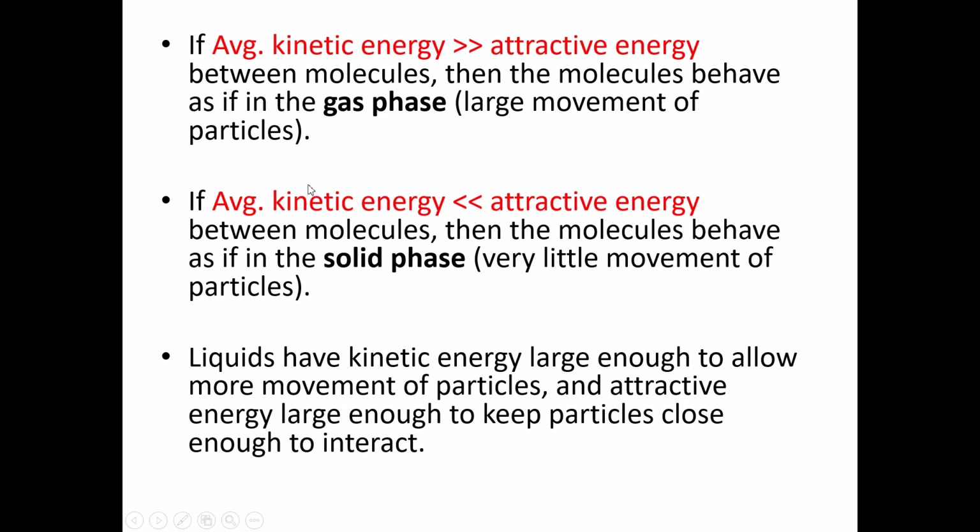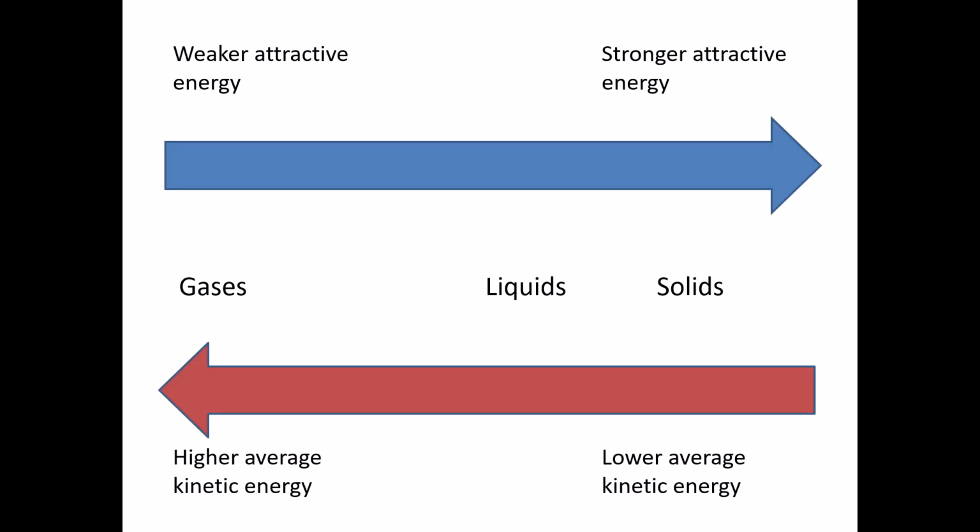If your average kinetic energy is less than the attractive energy or the intermolecular force energy, then it's in the solid phase. That means you're more attracted to your neighbor and you have very little energy for yourself. Anything in between the gas phase and the solid phase is considered the liquid phase, which can vary dramatically depending on the substance.